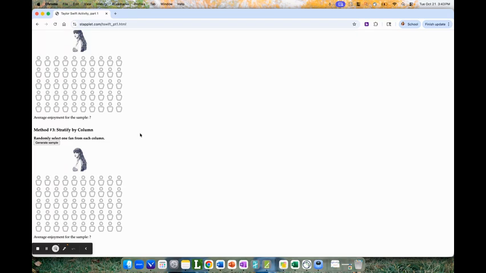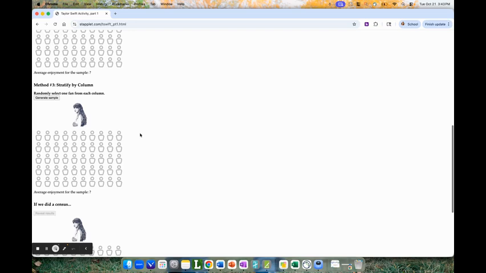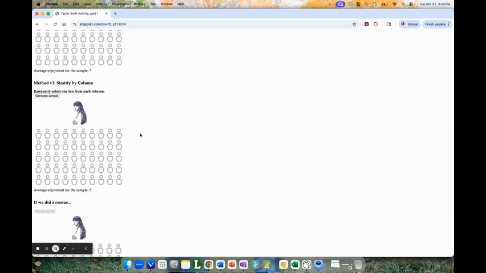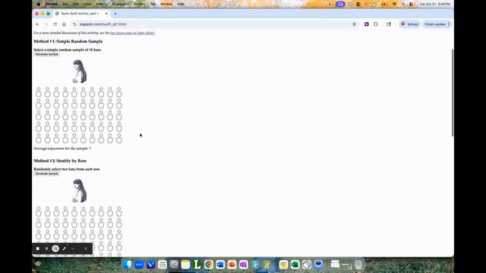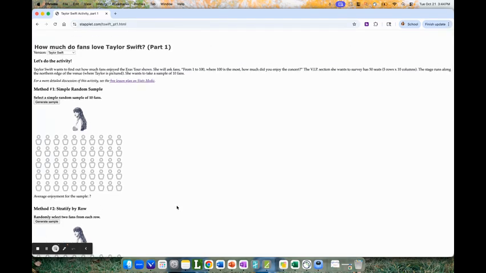Then when you generate those samples, you are going to reveal the results so that you can compare the 3 methods to choose the best one. So please pause the video now, work through the entire activity. You can work together in your groups if that's helpful, and then we will debrief.